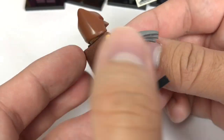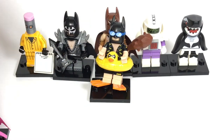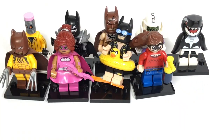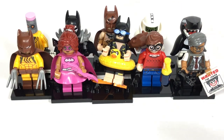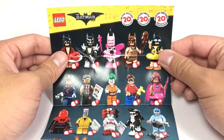That is it for this opening. Now let's take a look at all the minifigures I got. So here are all the minifigures together: the first five, then Vacation Batman, Pink Power Batgirl, Catman, Robin, and Commissioner Gordon right there. It's a little hard to line them up because Orca doesn't stand on the stands because of his flippers. My favorite of this opening is definitely Vacation Batman — I also like Pink Power Batgirl, the Eraser, and the Calculator. There are some nice surprises here and there. Of course it was planned for me to get each unique one. I want to show you one last thing — and that's the pamphlet. Here is the minifigure checklist.